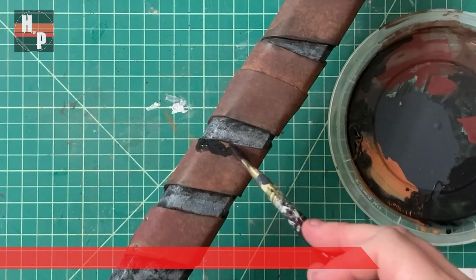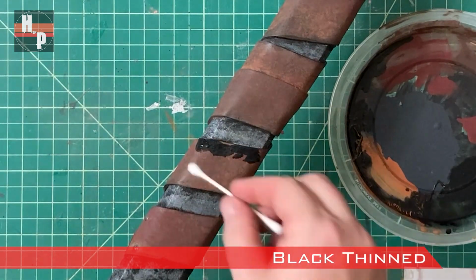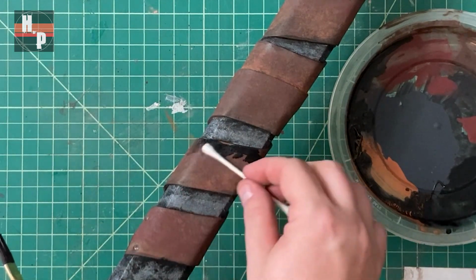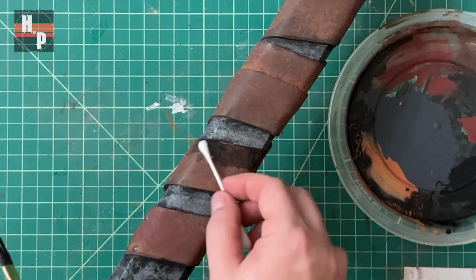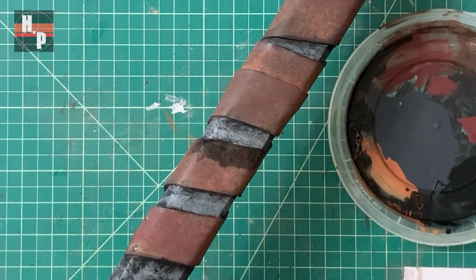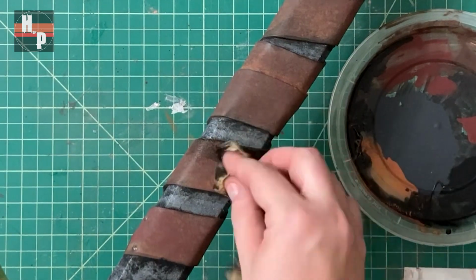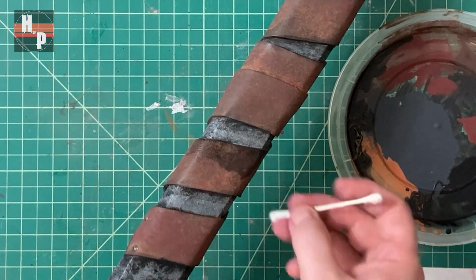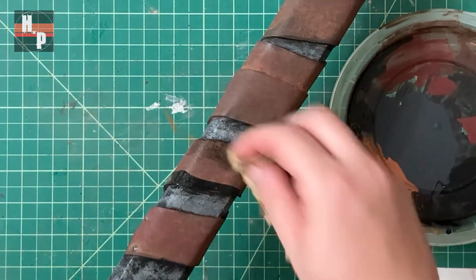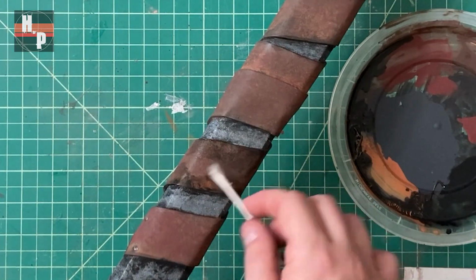Then some thinned black, but not as thin as the wash, can be applied to the wrapping around the edges and in the crevices. To blend this, I'm using Q-tips so that the effect is different from what we've been getting with the paper towel. You can use the paper towel slightly, but not as heavily as before, because by varying the blending and the texturing of the paint, you can create more visual depth in your paint job.